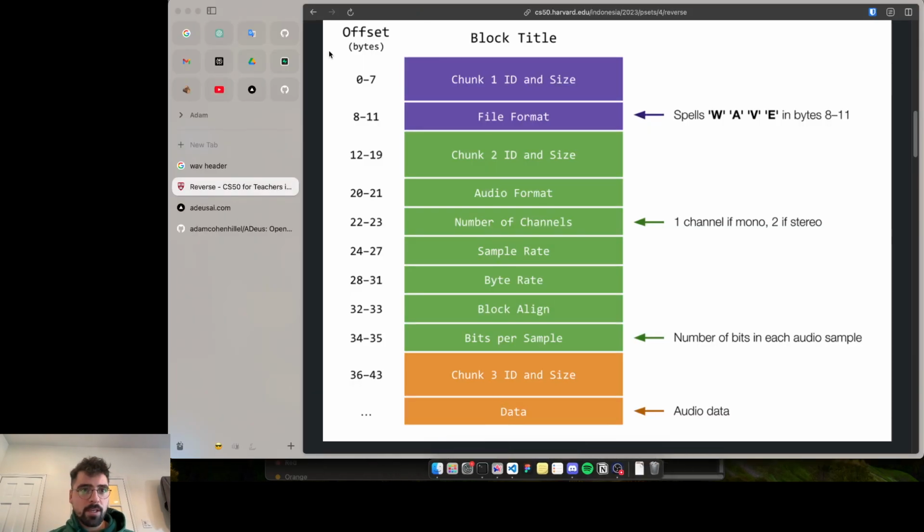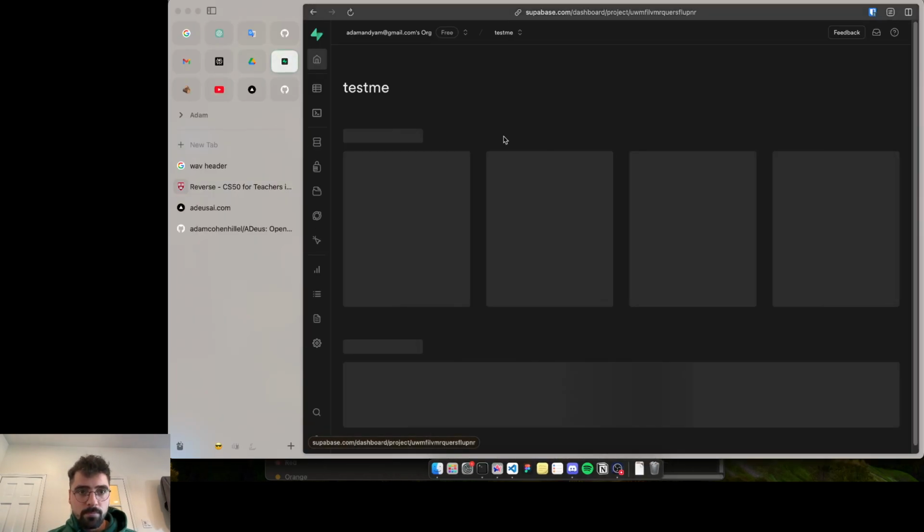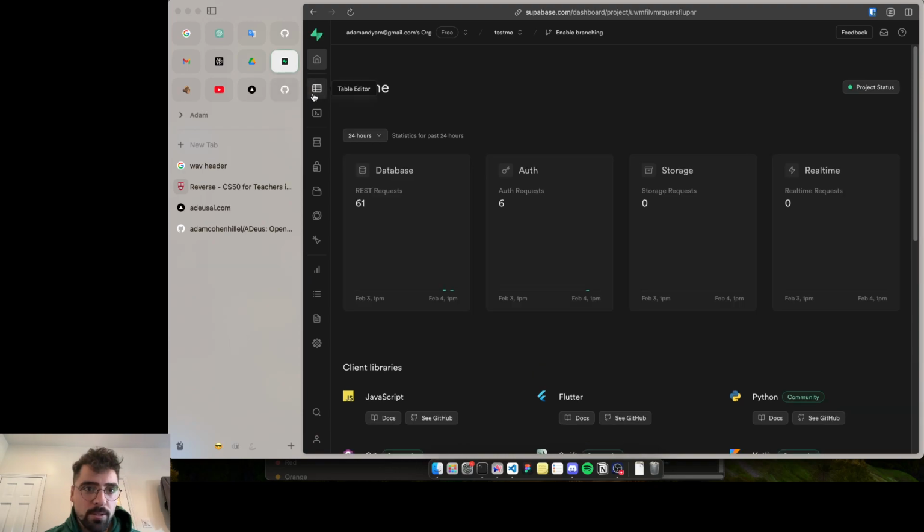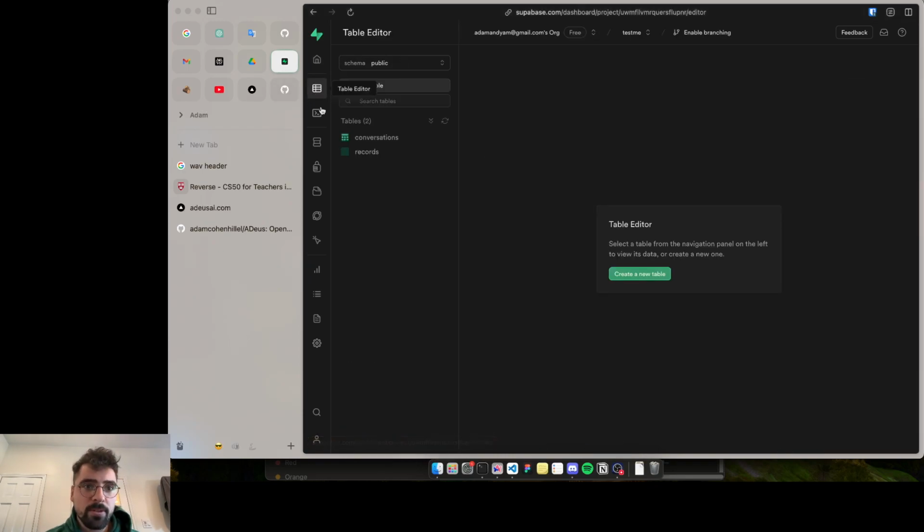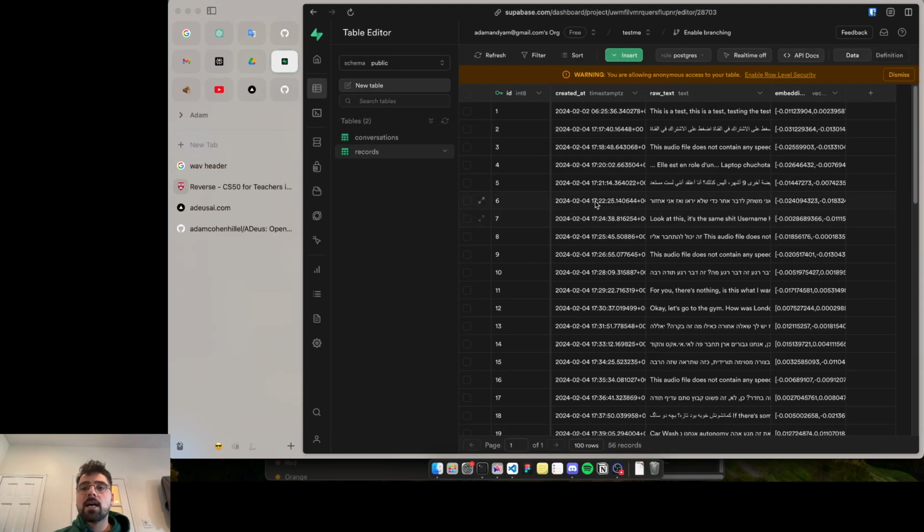Yeah, let's go to Supabase real quick. This is just a simple Supabase instance that I created just for the test. We have records, which is where all the data is being saved. It has an ID and created at, which are both automatically populated, and we have the raw text and the embedding.